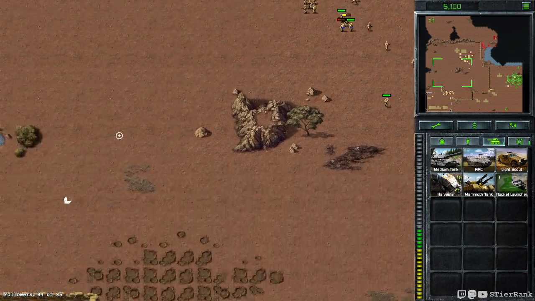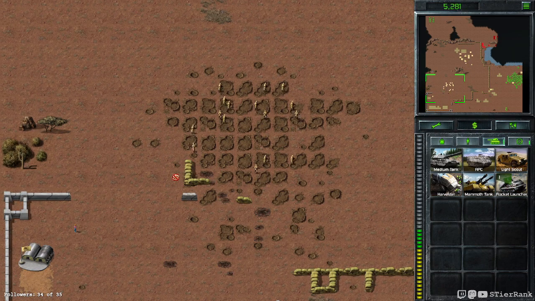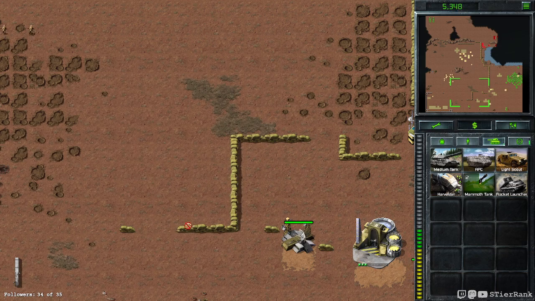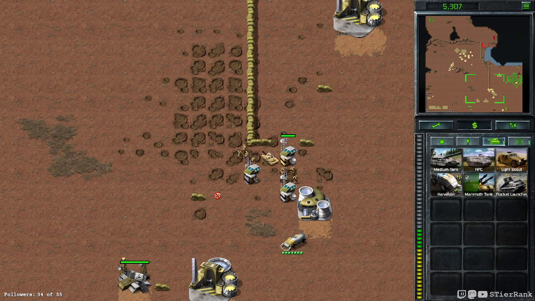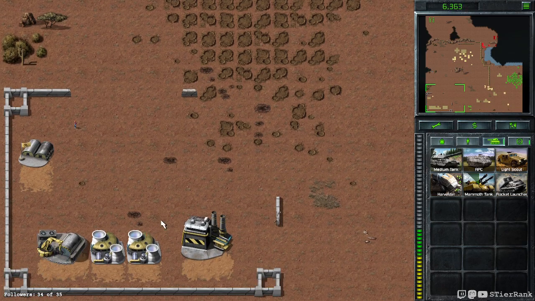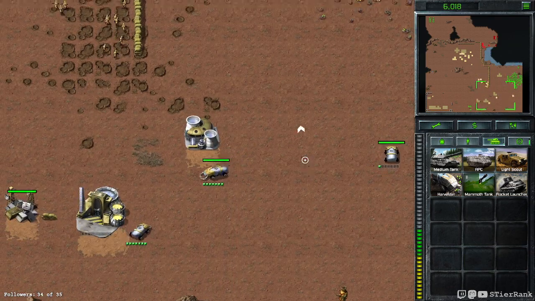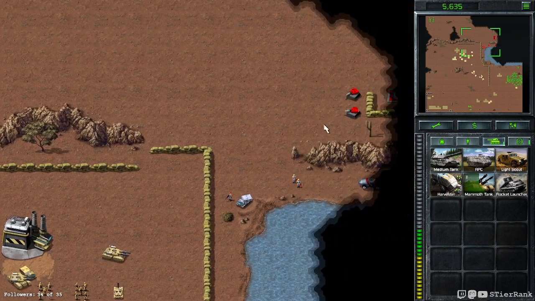Construction complete. Building. Okay. Structure sold. Structure sold. As soon as we can get rid of those pesky little SAM sites, we can do airstrikes and all kinds of fun stuff. Okay, who else do we have laying around here? I think that's most of our fleet. Let's see. Move these guys up just a little bit.